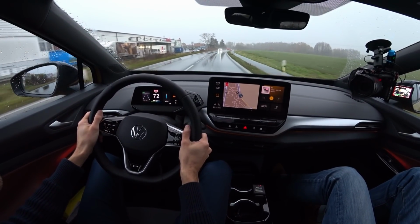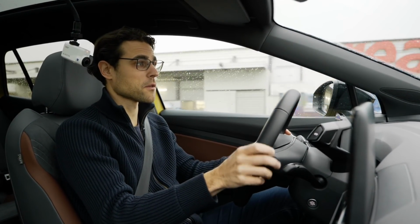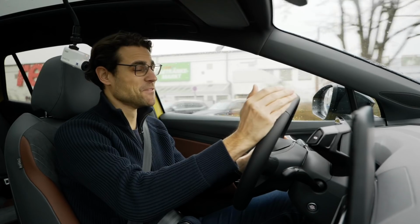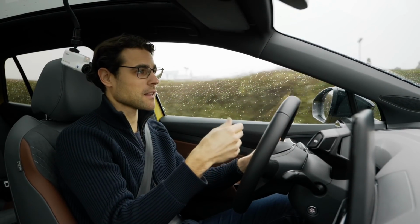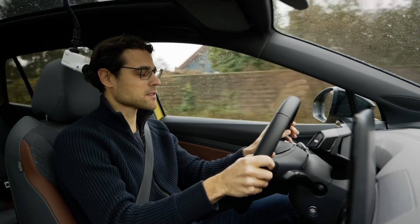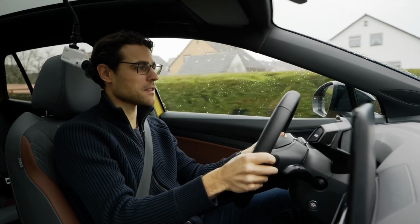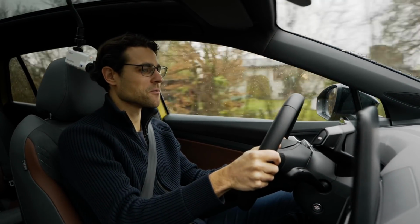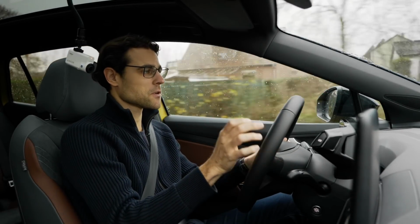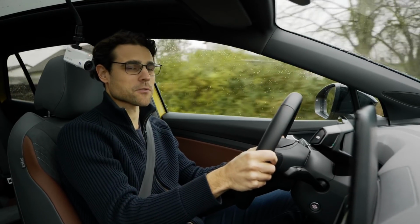Noise insulation is actually very good. So there's not too much noise from the outside, although it's really not a nice weather outside. So this rain and wind and everything, the road is wet and so on. And usually it's the case that it's really loud then on the inside of the cabin in these conditions. But here it's remaining really, really silent. So together with the silent electric drive, it's a very, very pleasing driving experience.